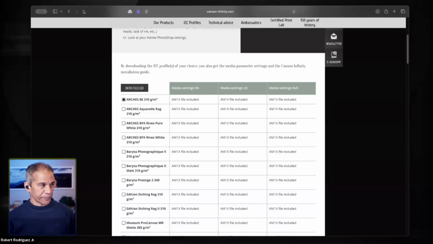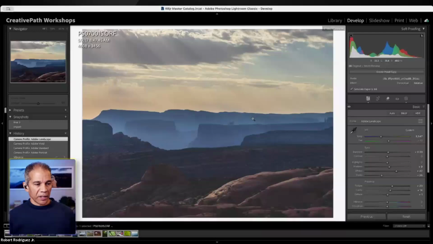Now, in Lightroom, once you install the profile, you have to do this while Lightroom isn't running, because if Lightroom is running, then it won't register the profile you installed. So you quit Lightroom, or if you don't have it running, make sure you install the profile when Lightroom is not running, or Capture One, or whatever you're using. Then open up Lightroom. And then when you go to the profile section here, and by the way, this profile section here is the same as in the print module. So it accesses the same profiles in Lightroom.